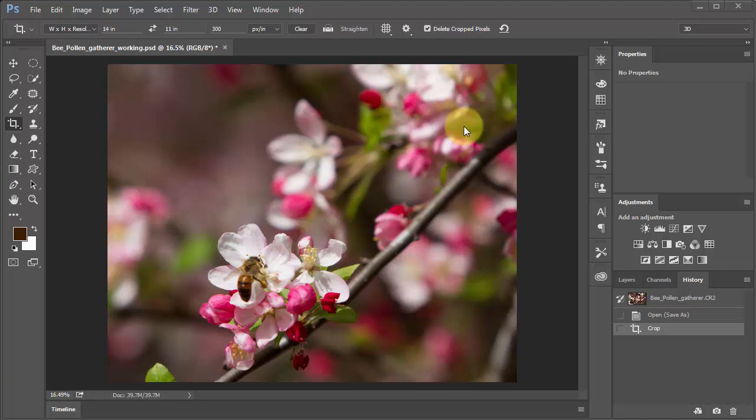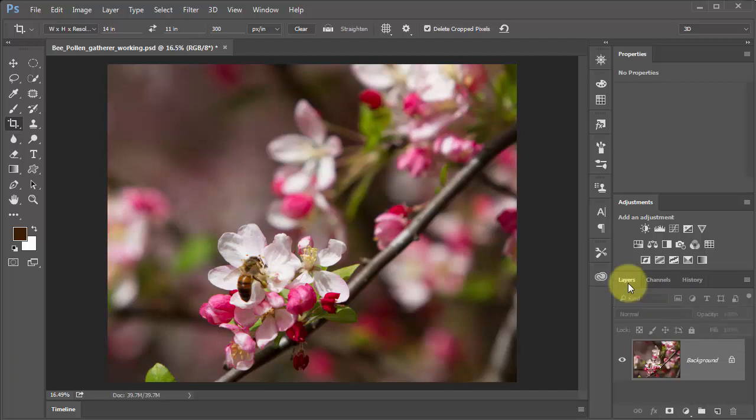So we look around and see what do we need to do with the image beyond cropping. Well, let's say we want to make this as sharp as we possibly can. Before I do any work on the image, I like to do one of two things. We're going to get into smart objects and smart layers down the road, but I could make this a smart layer and do all kinds of things to it to protect it, by making it a smart object. But we're just going to make a copy of this layer so we don't mess this one up.